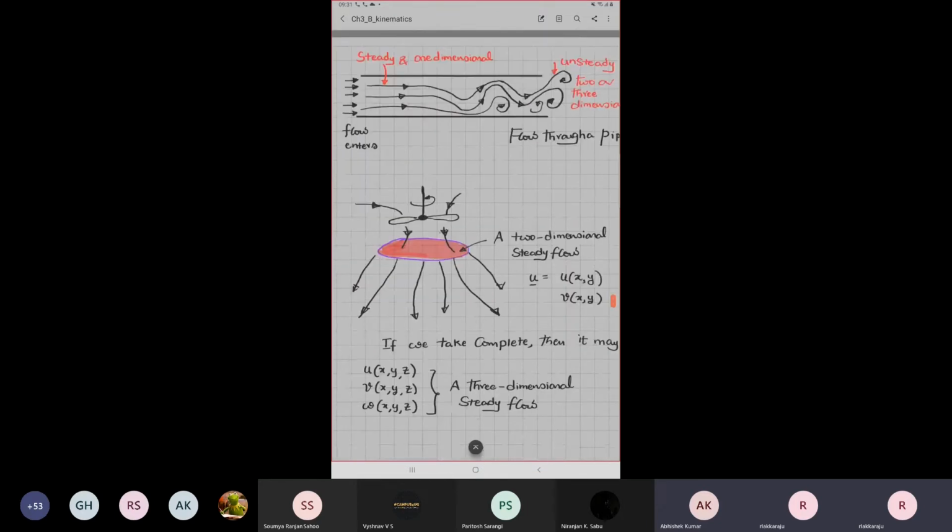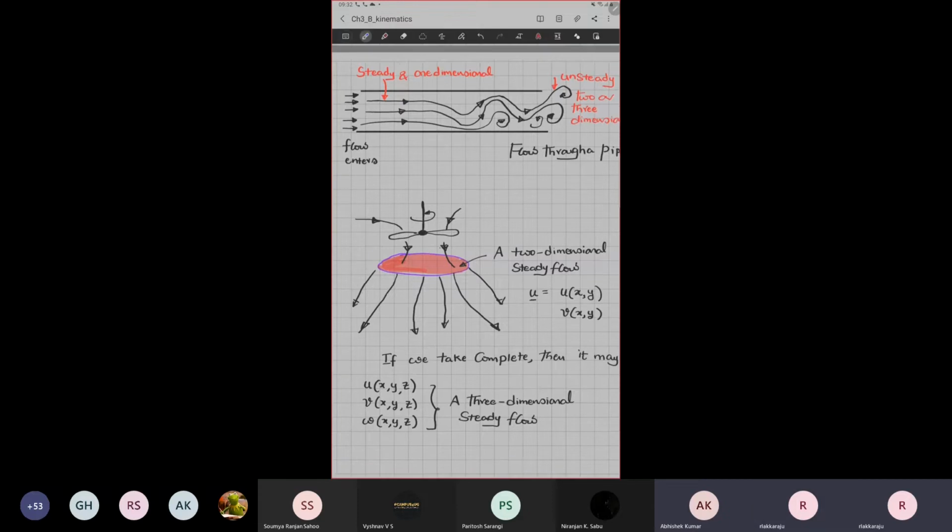I'm showing you something like water coming to your houses through pipelines. Maybe there might be overhead tanks, and from there pipelines bring all that water to your houses. You open the tap. As water comes out of it, it starts showing sinusoidal oscillations. These kinds of oscillations, we call unsteady. They might be two-dimensional, sometimes three-dimensional in nature, and they will be steady maybe at the entrance.